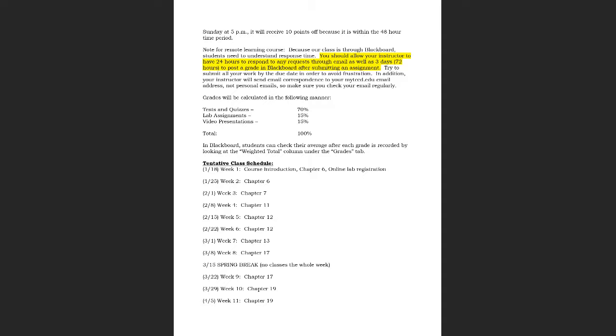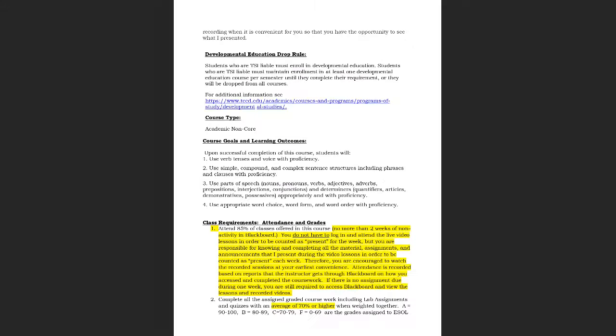Okay? But I offer this invitation to you. If you want to go through this book and do more of the chapters, I can give you the answers to those chapters that we're not studying, and you can still work in that. And I'm also available outside of class to tutor you or help you if you have questions, okay? I have lab hours, which basically means I'm available to students to do a video chat, or we could do a phone call, or we can just email or whatever.